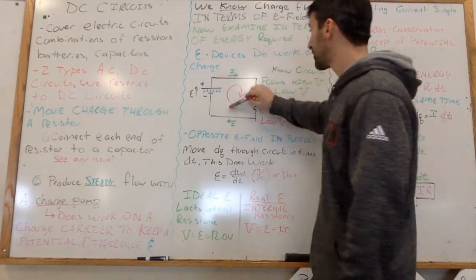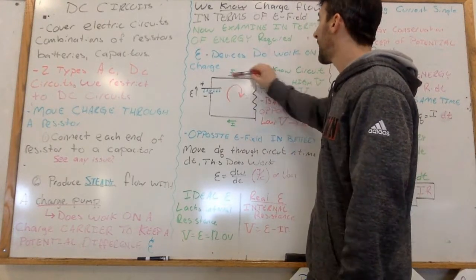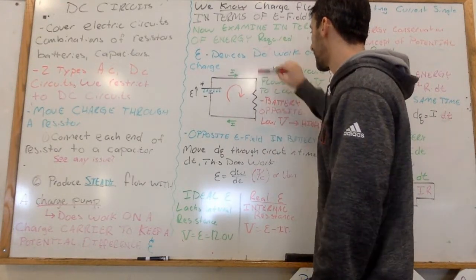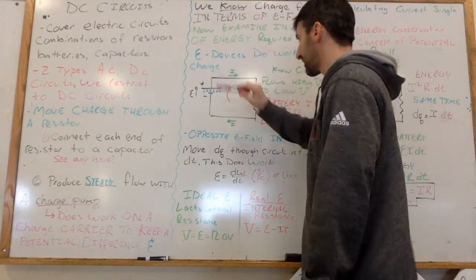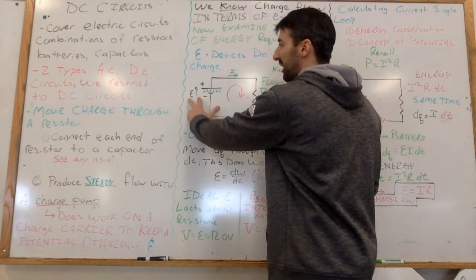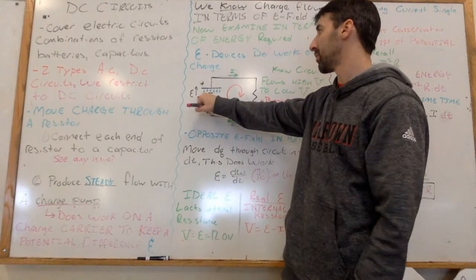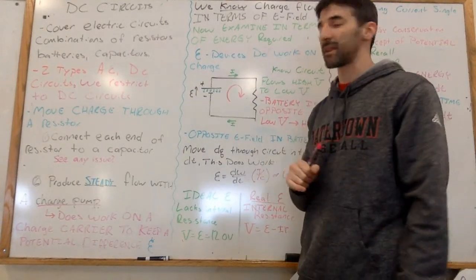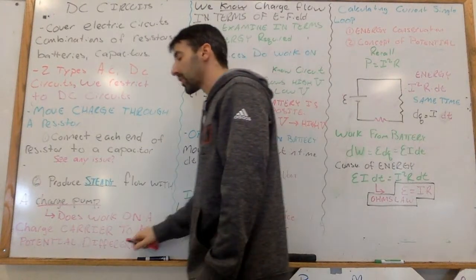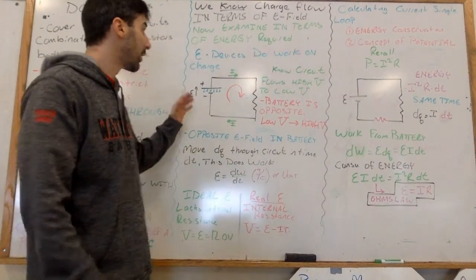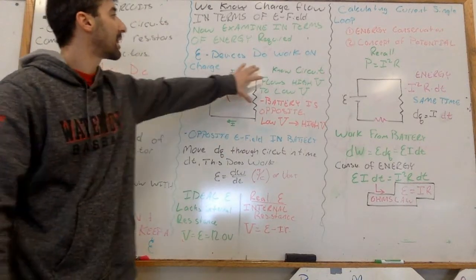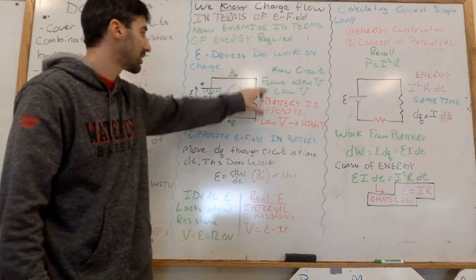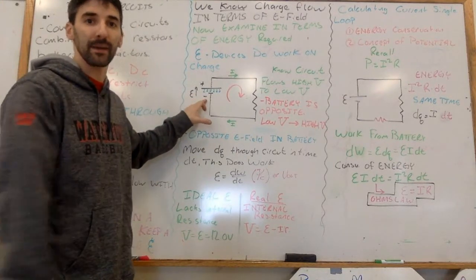Then we're using conventional current. Here's my current loop, and I've defined my current going to the right at the top, current going to the left at the bottom, which is my convention, out of the positive into the negative. And I've defined the direction of my EMF, or my electromotive force, going from the negative side of the battery to the positive side of the battery. So what do we notice about this? We notice that for the circuit, the current flows from high potential all the way to low potential. That kind of makes some sense.